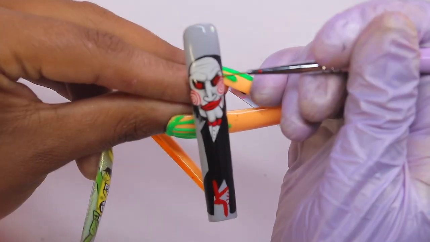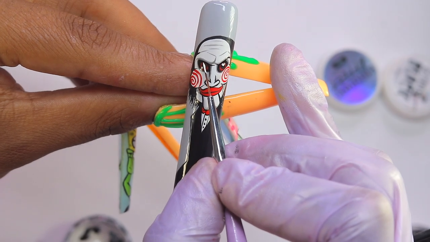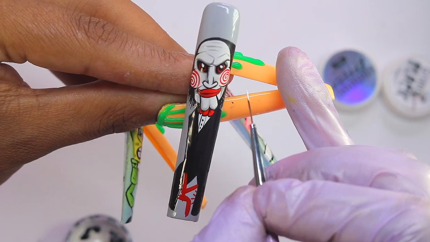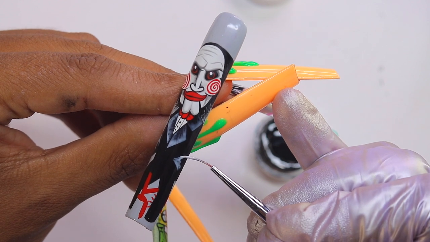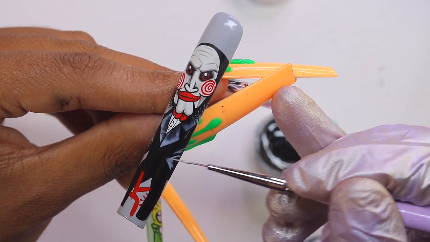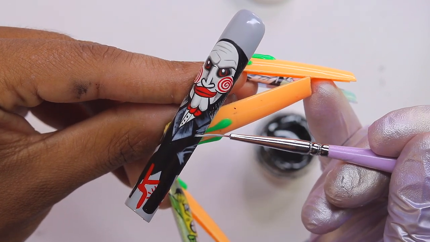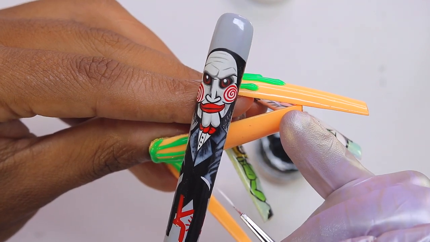Going back in with that red color we're gonna create the eyes, it's just two circles right inside of the eye socket. Create another small circle in black and then add highlights right on top of that in white. Now for this part you want to take a sheer white color. If you don't have one you can mix white with a clear top coat. Use that to add random lines right here on the shoulders creating the arms.